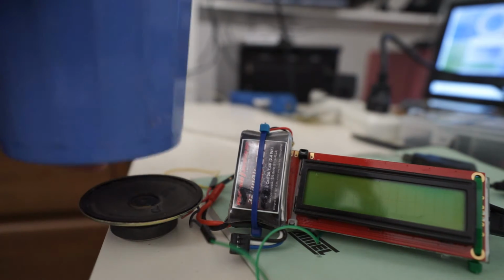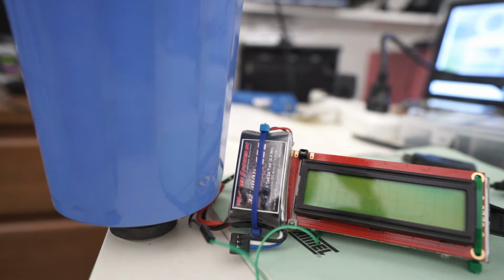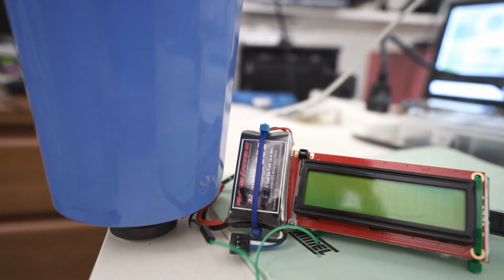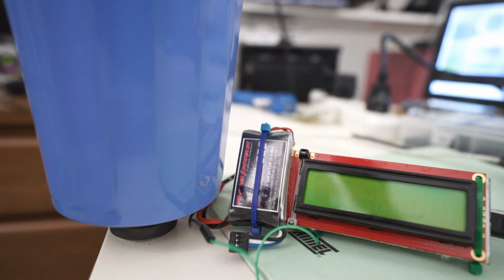I'm using this cup here to amplify the sound, and what I wanted to show you was I found this pretty interesting. The sort of natural sounds that this thing makes when it starts up is pretty cool, and I wanted to figure out and see if I could explain why it made all the different sounds. So without further ado, I'm going to start it up.